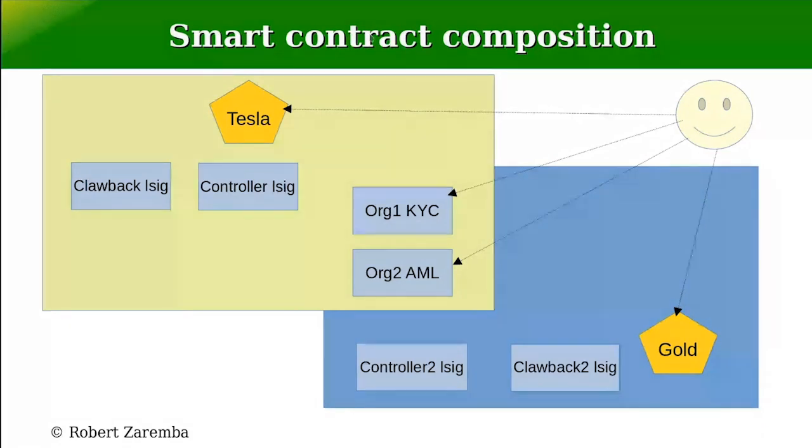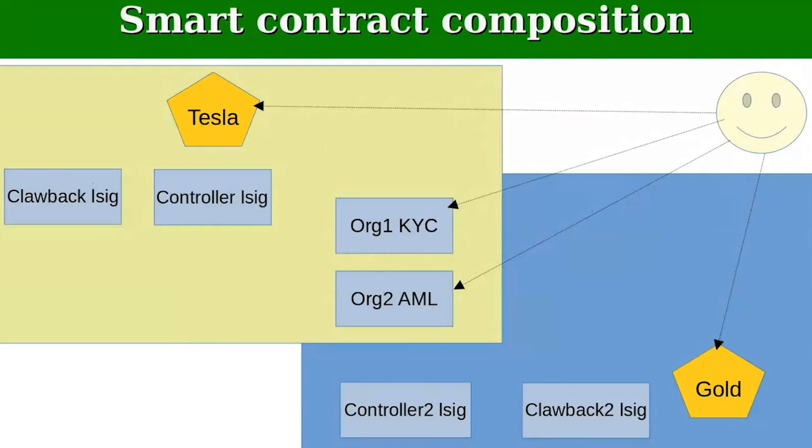So here is our user, let's call him Bob, and he wants to trade some securities. So let's say Tesla shares or gold. In many countries, a tokenized, fully backed token of gold might be seen as a security. So normally how it works in our template is that we need to have two permissioned contracts.